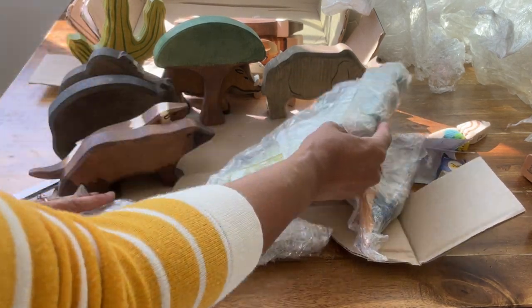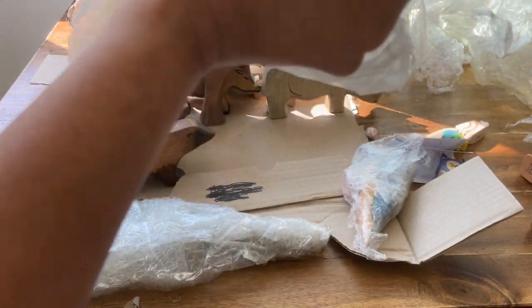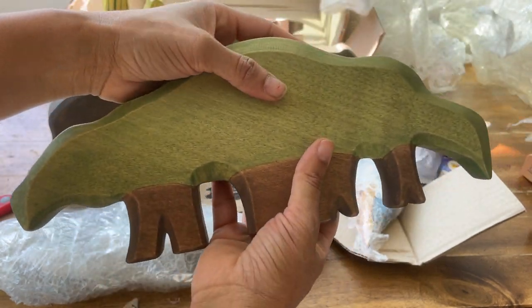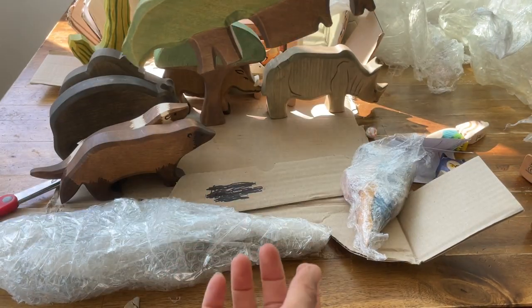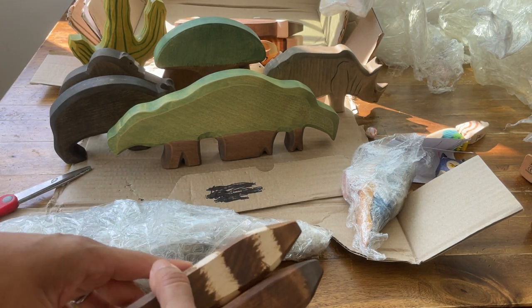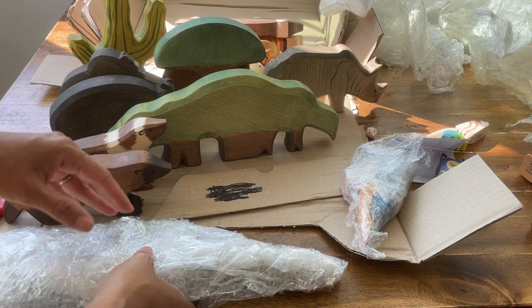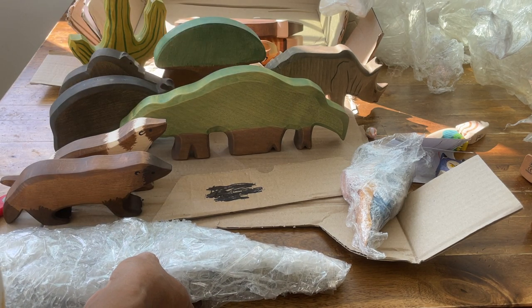I saved my very, very favorite. Look at this — this is the Banyan tree, the Indian Banyan tree. It is the national tree of India. You really can't go wrong with this, and I'm so excited for it. I'm just so excited that they have actually made some diversity in their animals and toys. They have a whole line of Australian animals, this line of Indian, North American, and Asian, and of course the classic African animals like elephants and tigers and flamingos. I really appreciate that Dadaka Craft is making animals that are great for everybody, and that kids can associate with from everywhere.